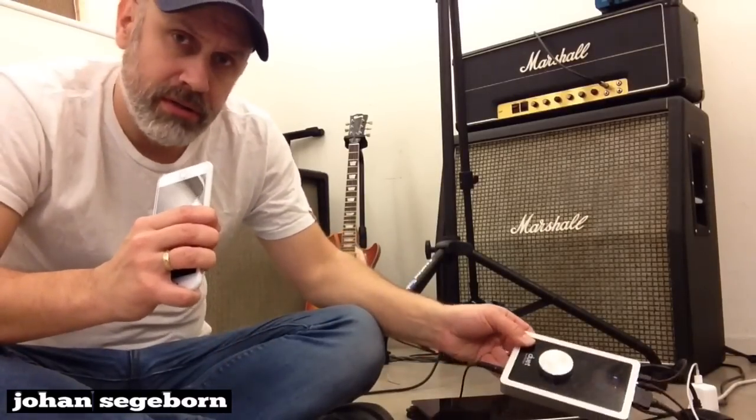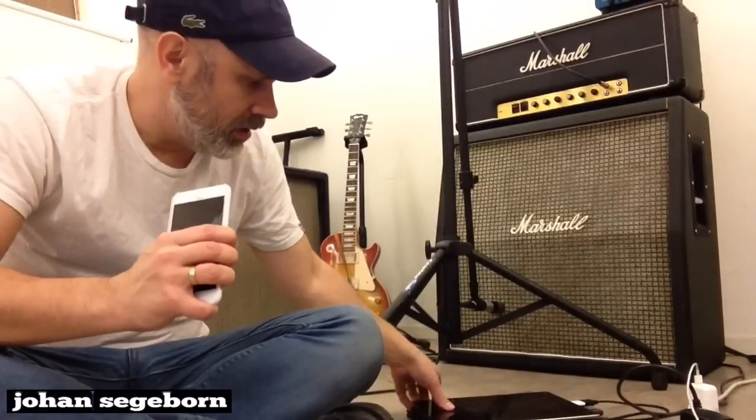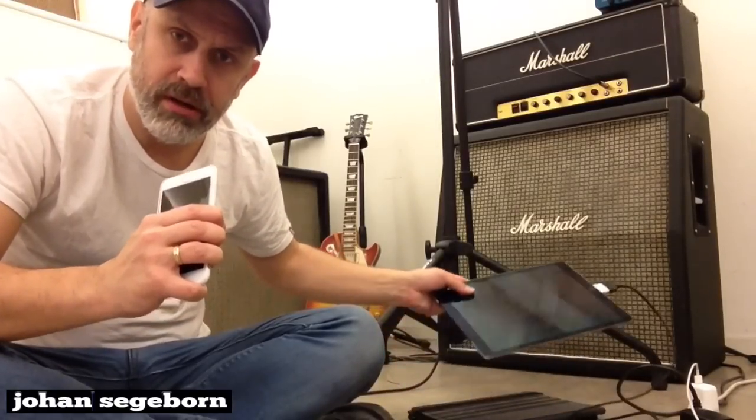The sound card is an Apogee Duet. The DAW is an iPad Pro. I'm using a 24-bit and 96 kHz resolution. That didn't work on the older iPad, so you need an iPad Pro for that.